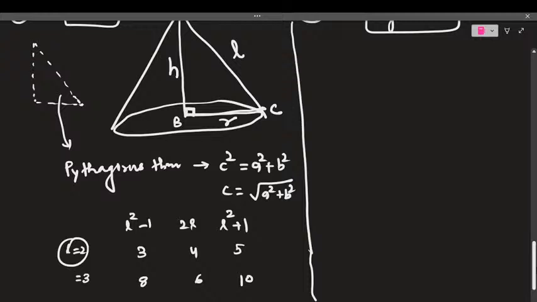We have covered this topic in much detail when we were discussing the Pythagoras theorem. I have taken this topic separately at your request, if you remember. You can quickly revise this. I have just told this so that you can recall it well. Here we can apply this relation of the Pythagoras theorem. It is H here, R here, L here. If you apply this relation, L square will be H square plus R square.